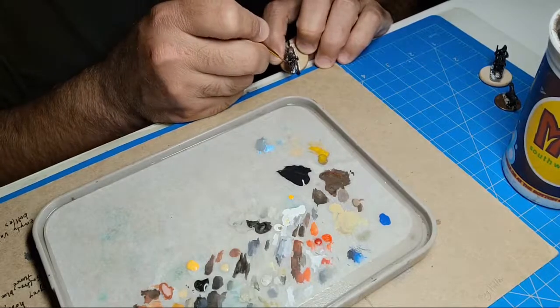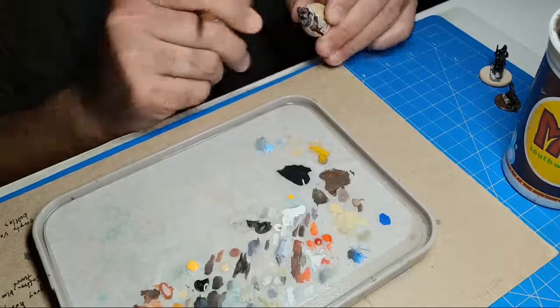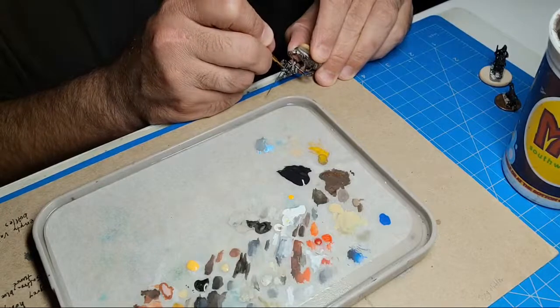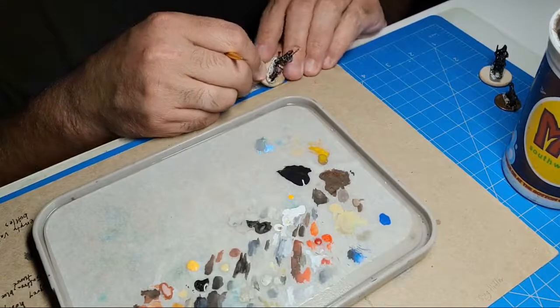So we're just going to do this, and I may not like how this looks. I have no idea. I just didn't want to spend an hour trying to figure out what the perfect color was for this.